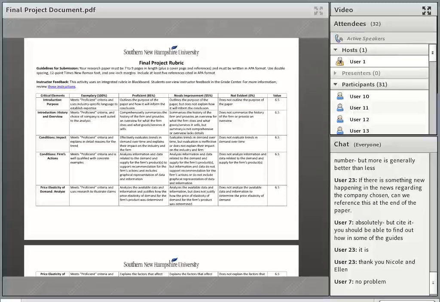explain in detail reasons for the trend. So this is one that students often miss because they might go into a lot of detail about the trends that they see. So if I stick with the Starbucks example, and these aren't real things that I'm saying, I'm not giving away answers about Starbucks. I don't actually know. I'm just giving hypotheticals.